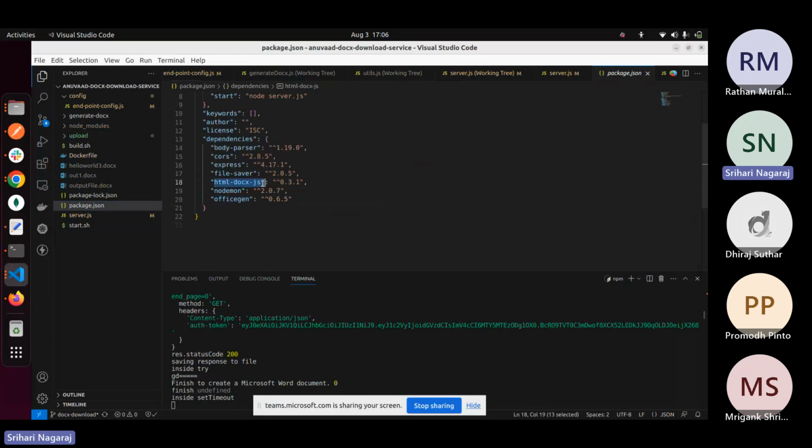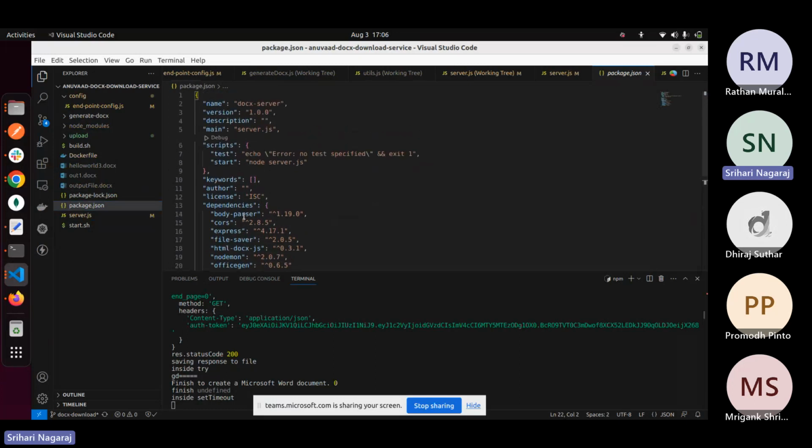These are the two packages which we are using to download as docx. Mainly office gen is the one package we are using. You can download it from npm stores. npm is the same as what we use pip for in Python.